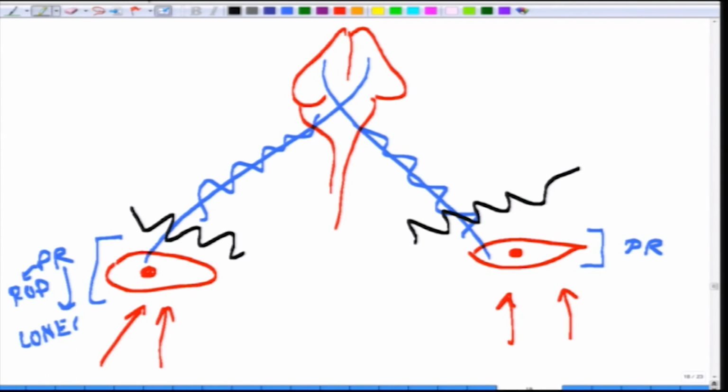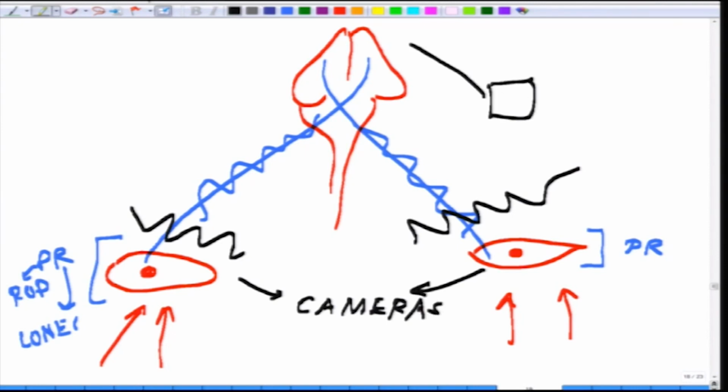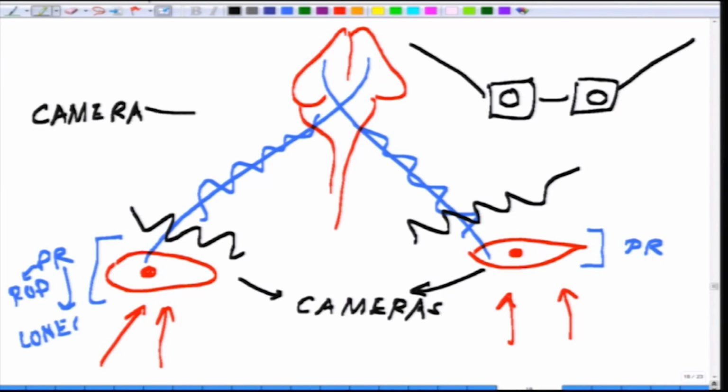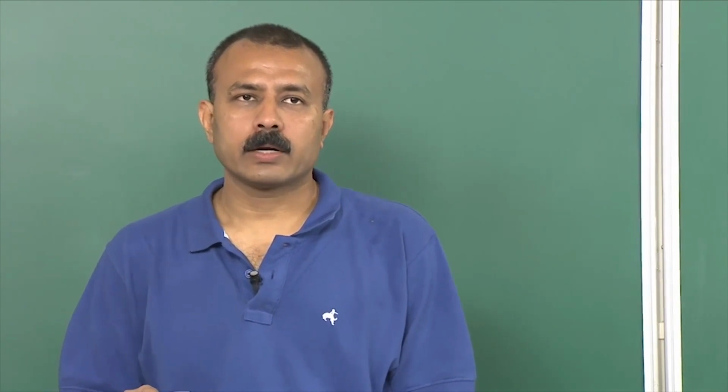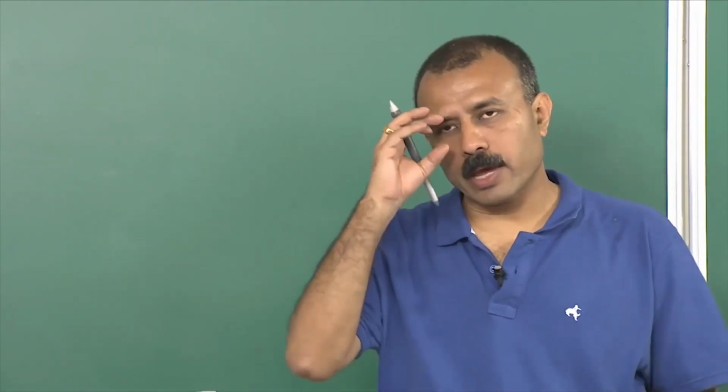So, one option is that if you could replace these eyes with a camera or with two cameras on two sides. So, you have goggles like this, something like this, where you have the cameras sitting out here, and this goggle is connected, interfaced directly to the brain. So, camera, instead of this, now they are directly cross talking with the brain. This is the approach which has inspired people for the last 1 century, that could we really bypass the whole vision by putting cameras instead of eyes.